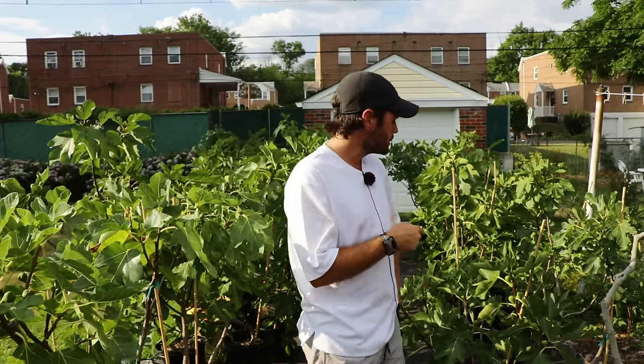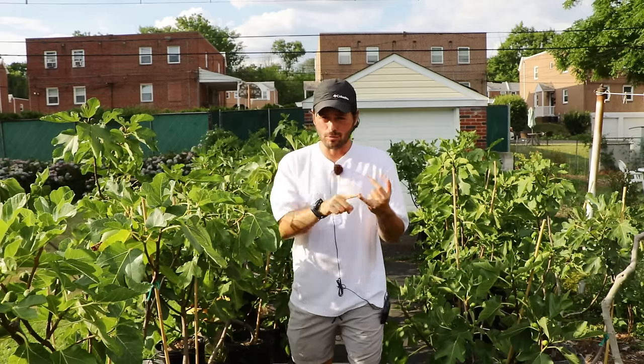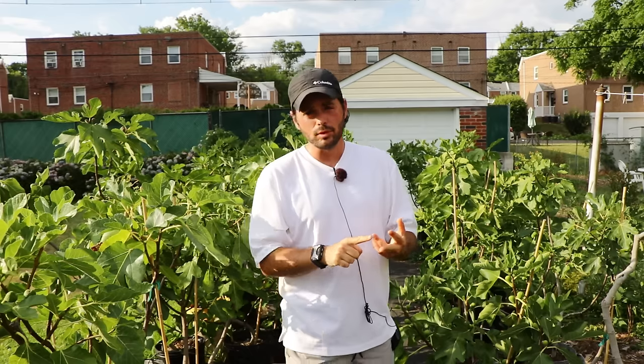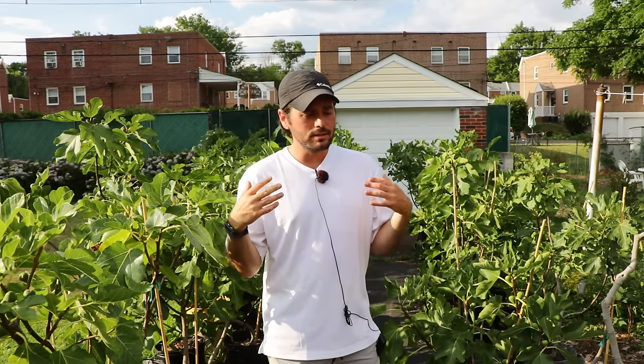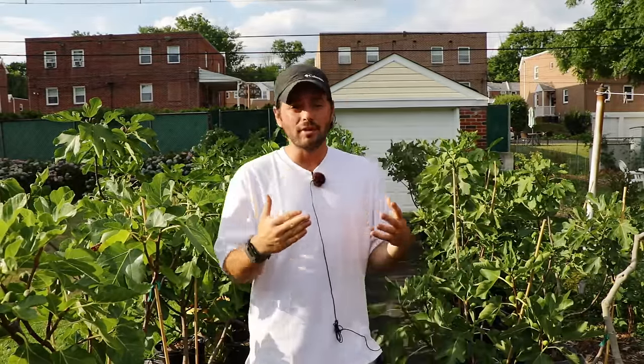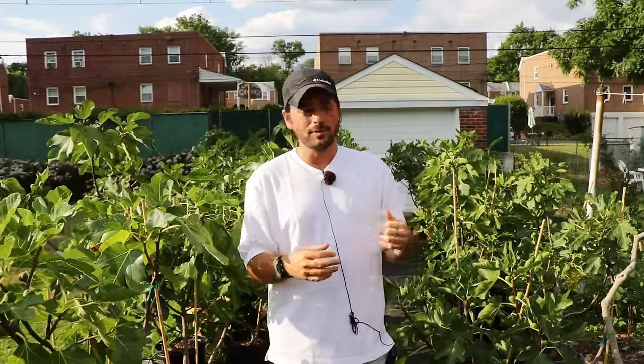Underwatering clearly has a lot of negatives. One difference with overwatering: the way you know it's not overwatering is if your tree is happy, healthy, lush, and green, growing with fruits on it — it's almost impossible to overwater it at that point. Now, figs don't need a lot of water — that's the stance because they're a desert plant, one of the most drought-tolerant plants, and you can grow them in very drought-like conditions and still have them fruit. But even in drought-like conditions like the desert, you still have to be on top of watering them. People in Arizona, the Middle East, the Mediterranean — they still water their fig trees.